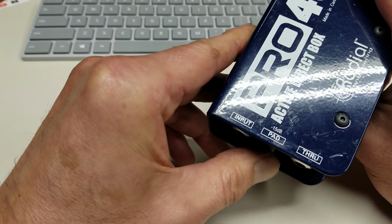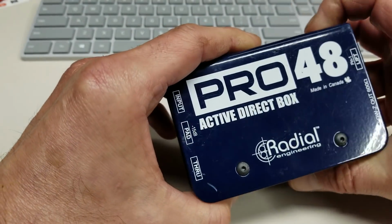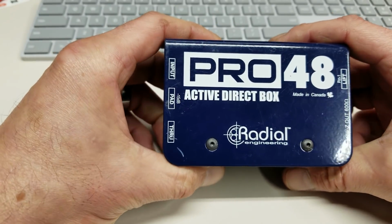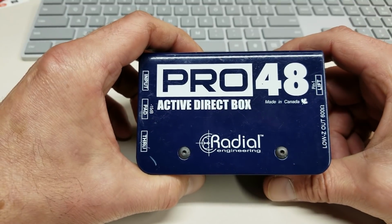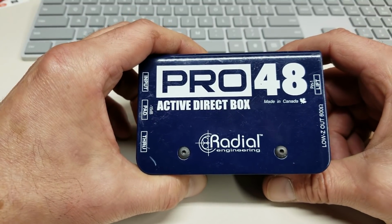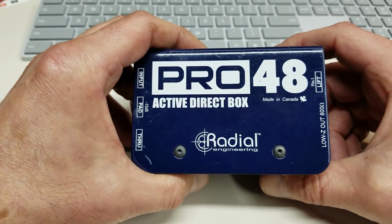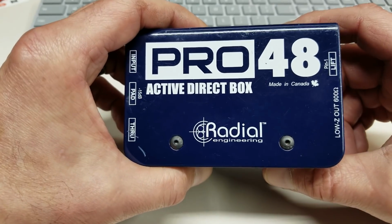If it's too hot, you can cut it down, and this is a throughput, so they can run that back out to their amp monitor if they want to. So this is probably the least useful for a DJ, but it is good to have these if you do have an external soundboard, and if you're ever going to have live musicians at an event. These come in real handy because this is how you would patch any sort of stringed instrument into a mixing console.